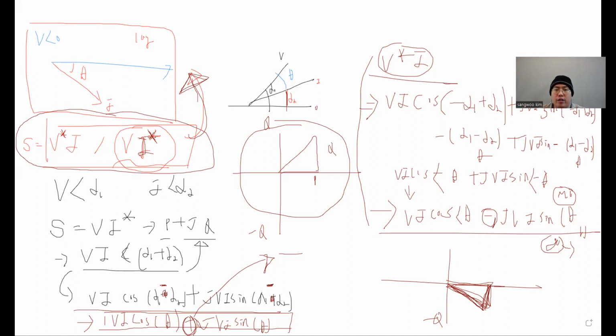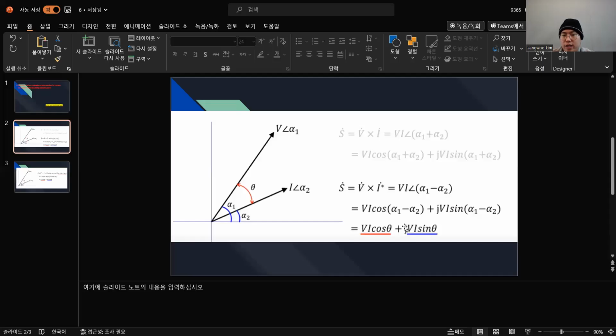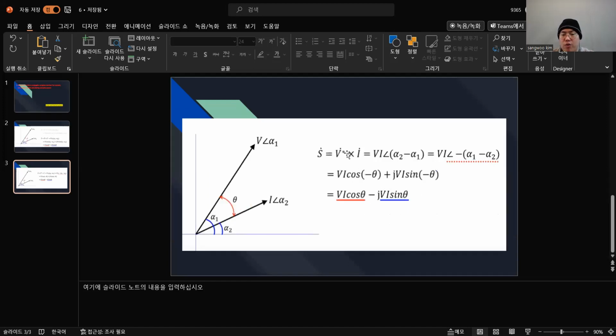Oh, and I didn't show you guys here. Here is lagging, right? If we conjugate I, what is that here? If we conjugate here, I said it changes to minus, right? So you don't need to worry about the math part. Just remember the result, fine? You know what I mean? Yeah, that's right.